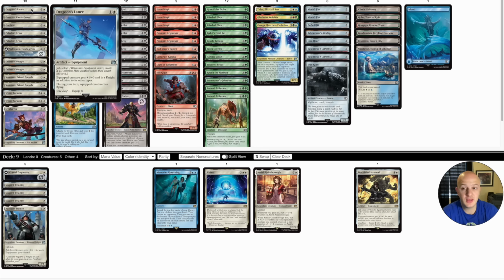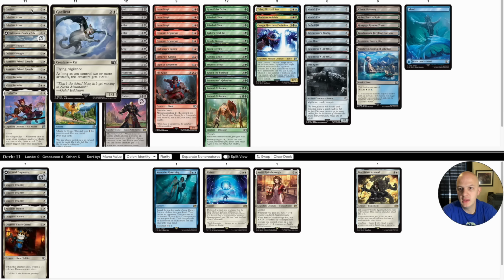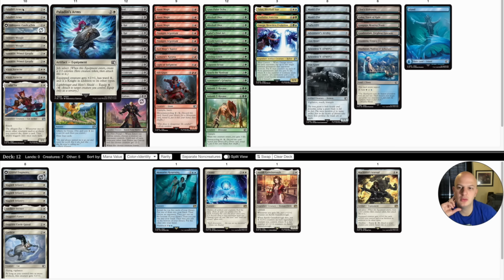Speaking of, here's a job select equipment, the one we saw previously in this video. 2 mana, 2/1 dies into a 1/1. Galacat, 3 mana, 1/3 flying vigilance, and if you control 2 artifacts, it gets +2/+0, pretty good. I mean, I'm seeing a lot of good artifact build-arounds throughout the white so far. 3 mana, 3/2 basically that dies into an equipment.